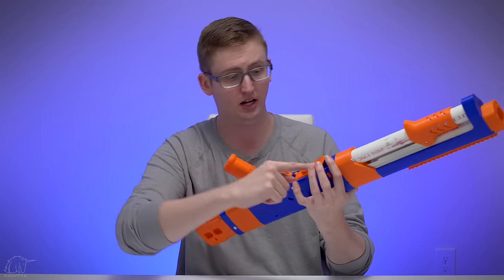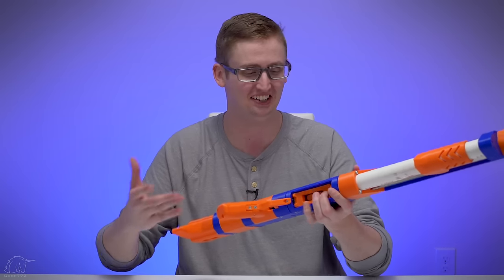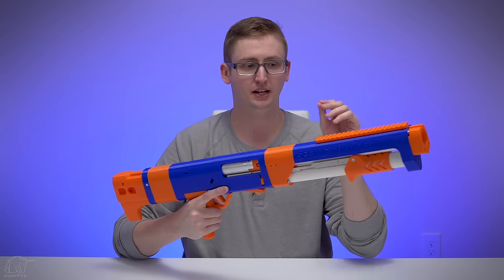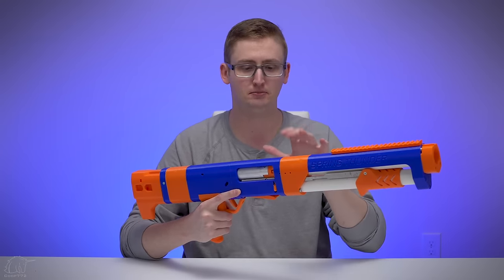It loads really well. This little feeding arm feels pretty cool. It feels like I'm using my actual shotgun and I own a shotgun. And it's almost creepy how much it feels like it. The prime action, I want to be clear again, it takes a lot of strength. I mean, not for an adult, but if you're a kid looking for a Nerf blaster, this might be a little too powerful.